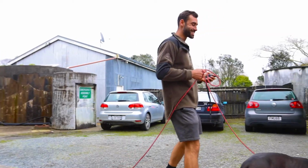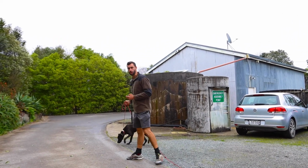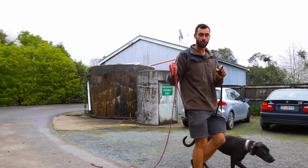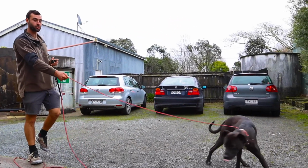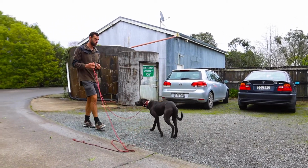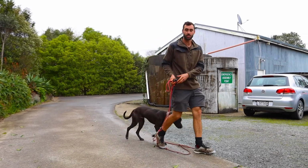Good. So the second he focuses or fixates on the cat, I just gave him a leave with a tap on the collar. I was only on about a level 5 and he straight away refocused. So this is just due to the conditioning we've been doing. The dog's becoming a lot more sensitive, or a lot more aware of the collar, but it's also becoming a lot more aware of me and my voice. So it's a lot easier to refocus the dog.